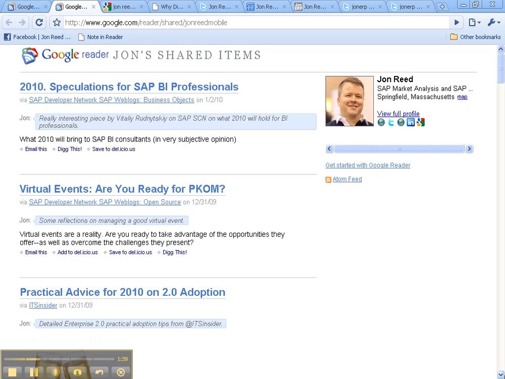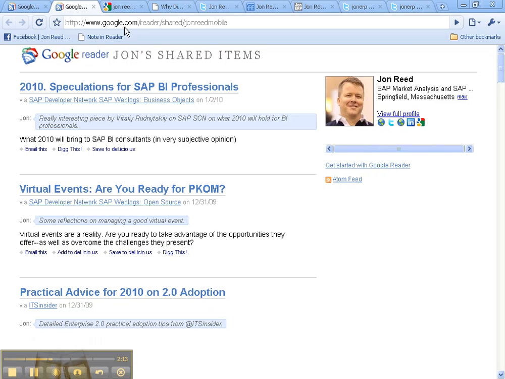So basically, we're on my shared items page, and what happens is, as I'm going through all of my SAP news stories in Google Reader and the related IT stories that I think are important, I share them when I hit a really good one, and I always include a little piece of commentary, which is this blue shading here that we can see for each story. So this is basically going out now on a feed and also to a variety of locations. So you can subscribe to the feed by clicking on the Atom Feed location here.